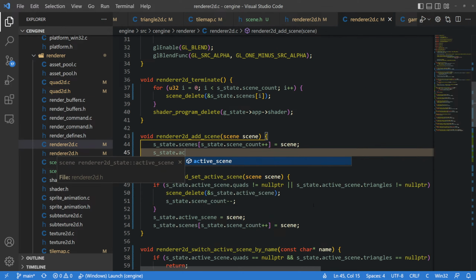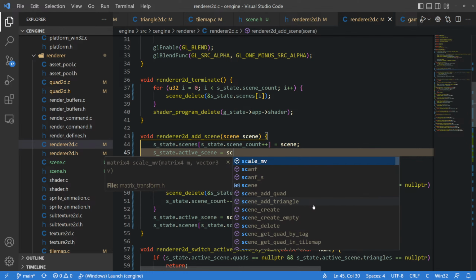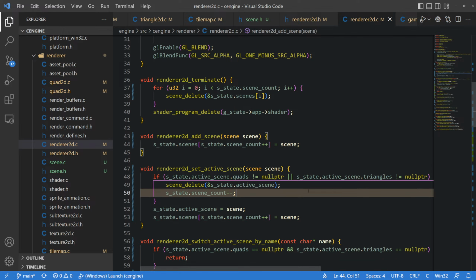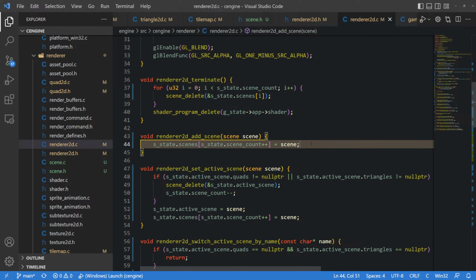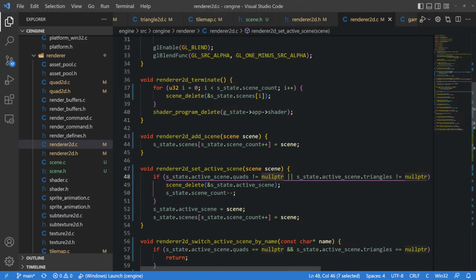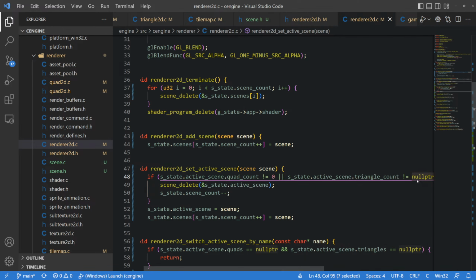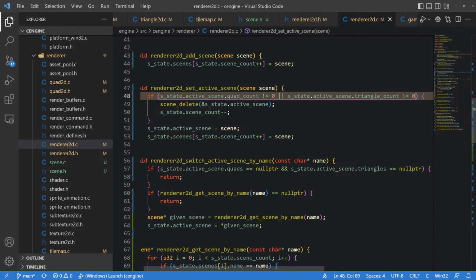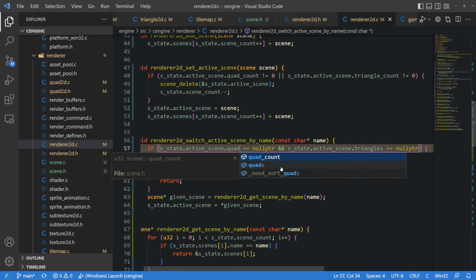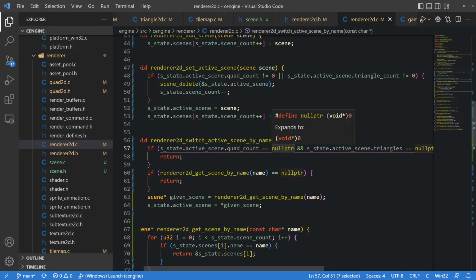And state active scene is equal to... oh no, we set the active scene. But wait, I think that quad count not equal 0, triangle count not equal 0, and quad count equals null pointer equals 0.